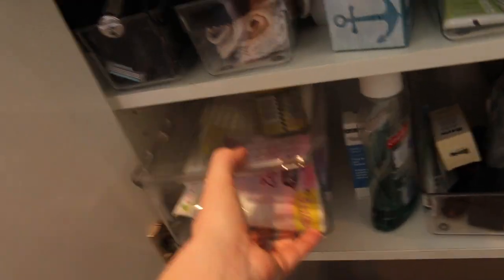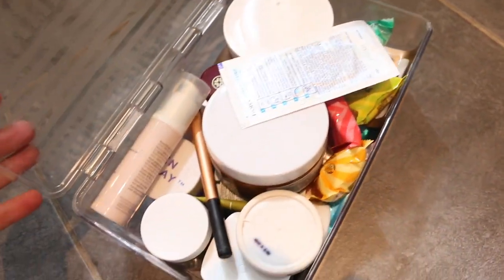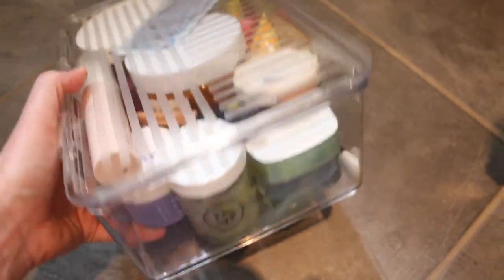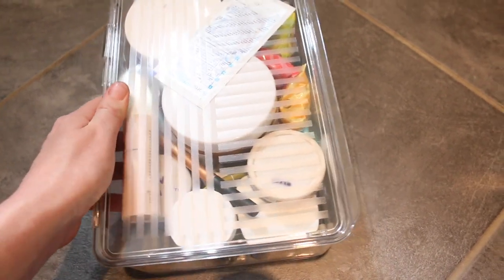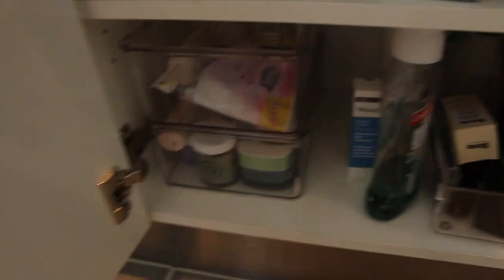I have a bunch of clothing and some shoes to show you as well. But first I want to show you these storage containers I picked up for the bathroom. So this is our little bathroom vanity — the cupboard isn't very big. I have a bunch of Kmart containers here that I organize everything in, but these are the new ones. They are just big clear boxes with lids and they stack on top of each other — super handy. In one I've got like a few backup products, and in the other I've got all my face masks, hair masks, and a few little bath bombs. I think these were only like seven to nine dollars. How bloody good are they? They just stack in there. Love them.